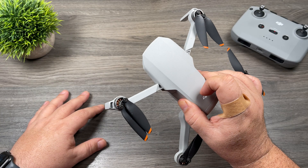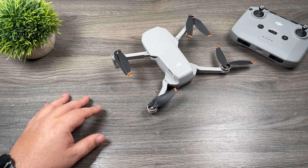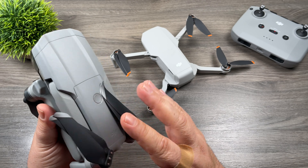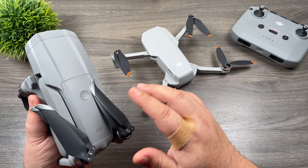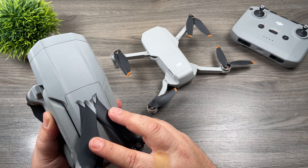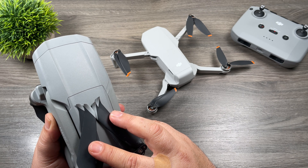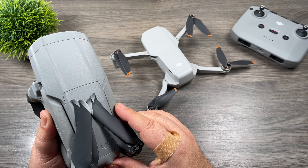Today we're going to be talking about the DJI Mini and how to capture bracketed photos, but we're also going to be taking a look at the Mavic Air 2 because you can do the same thing with it. If you've got one of these drones over the holiday season and you want to learn how to do this, this technique works for both. Now the Mavic Air 2 already has a built-in option for taking HDR photos, but if you want a little bit more control over your HDR photos, then taking bracketed photos is a good option for you as well.